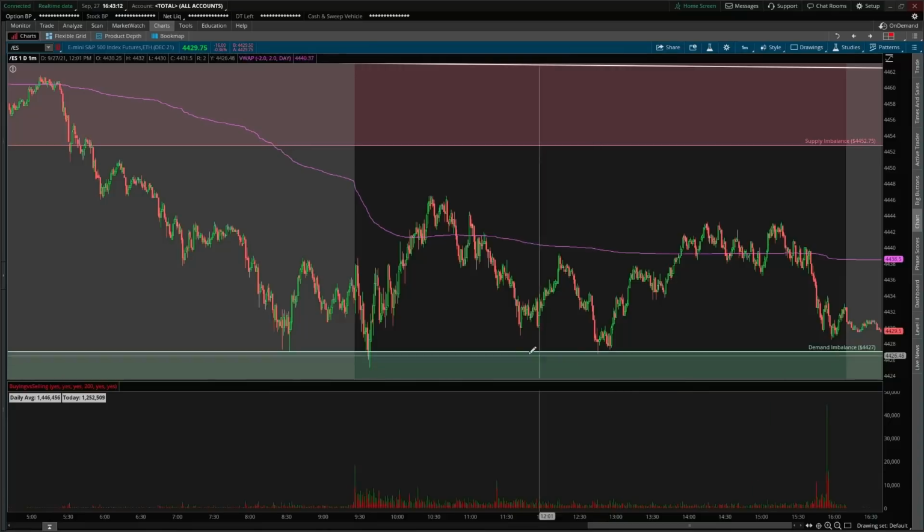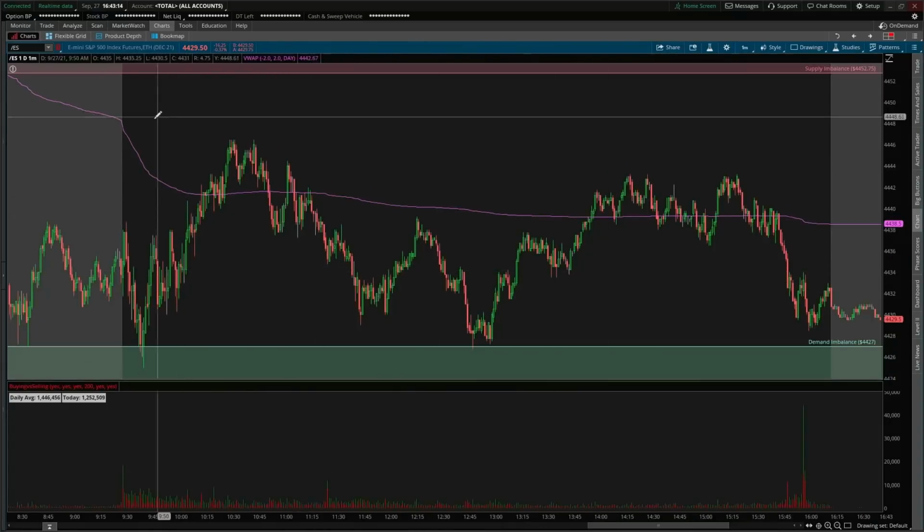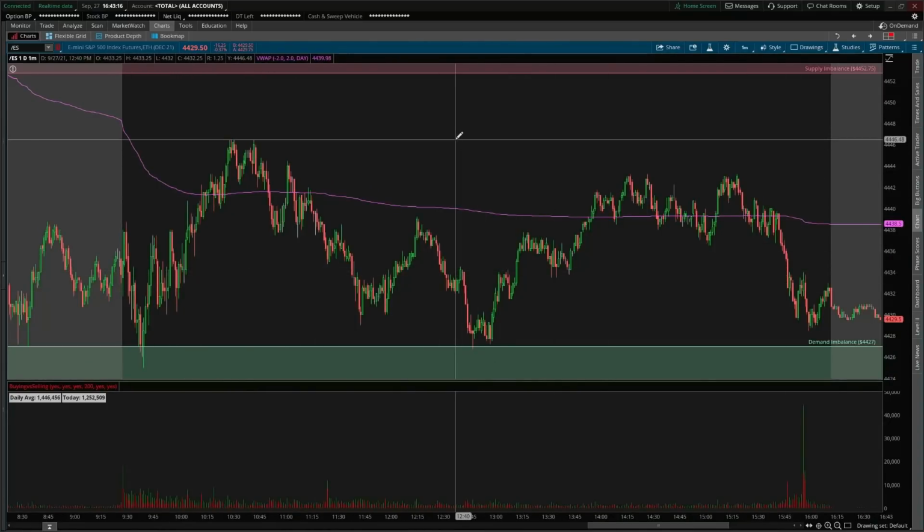And that gave another good long entry. But besides that, if you're trading in no man's land when volatility is dead, you're going to have a tough time. And I guarantee you're going to be trading off your emotions, whether it be FOMO, greed or fear. And 8 or 9 times out of 10, I guarantee you're going to take a losing trade if you didn't enter or be a participant when you should have been a participant.